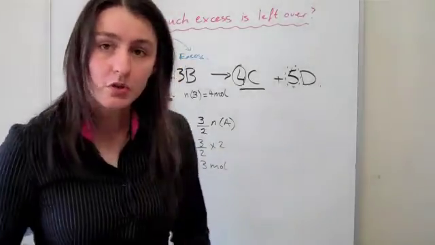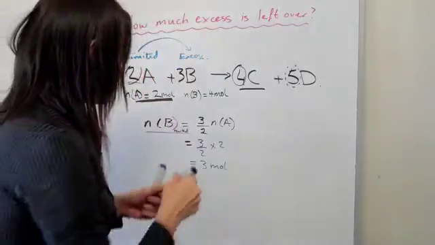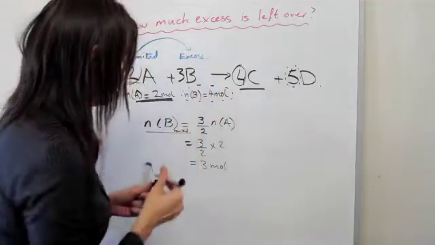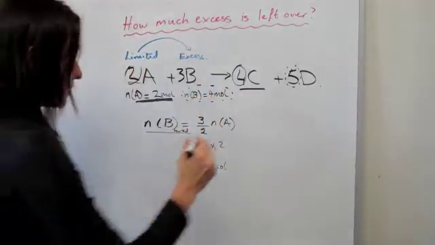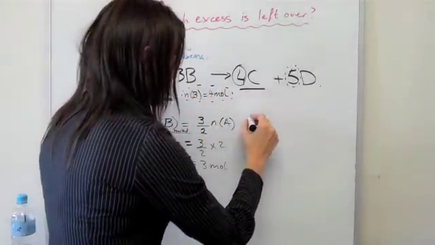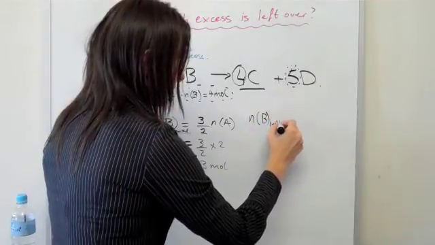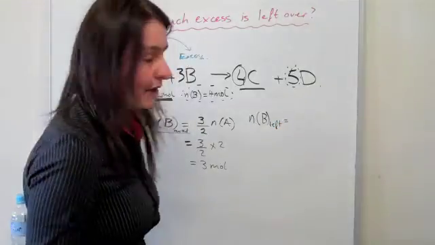Now the original amount of mole of B, the original one, was 4 mole. So basically what we do now is calculate the mole of B left, which is the excess value.